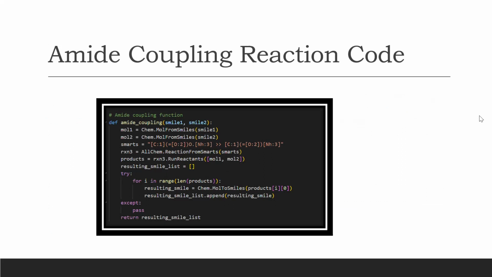So this is the major part of the code where we see the amide coupling reaction. The part that is much more important is the SMARTS, because when we are putting these two molecules into the reaction, the SMARTS is the way the molecule is being created. As we see in the reaction, we are passing in the SMARTS, and from the products it's adding both of the reactants, that is molecule 1 and 2, the way I am passing it, and the resultant SMILES list is being created, and it iterates over the products and appends finally. So this part of the code is very important.